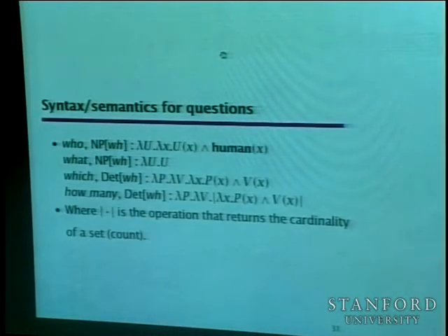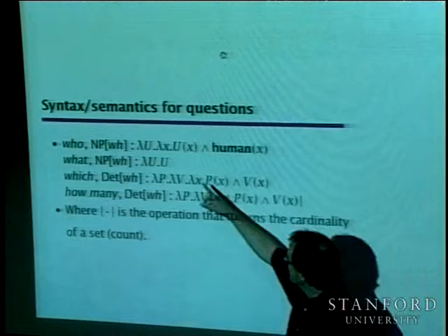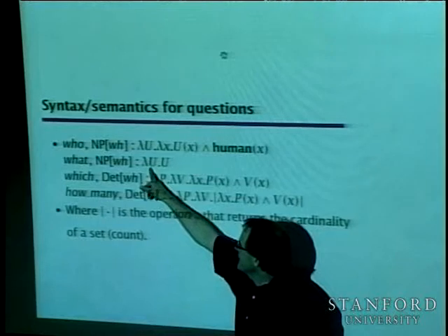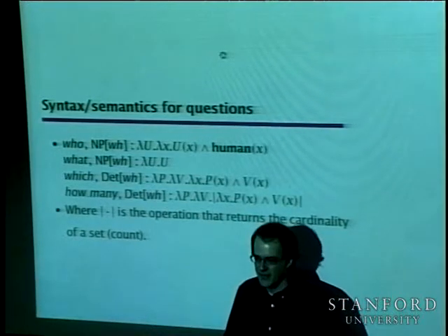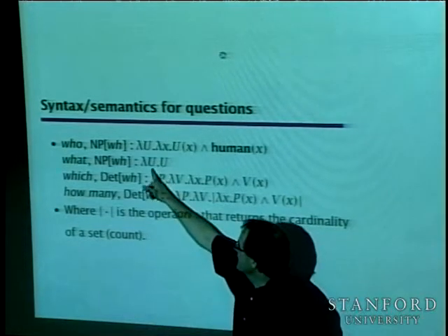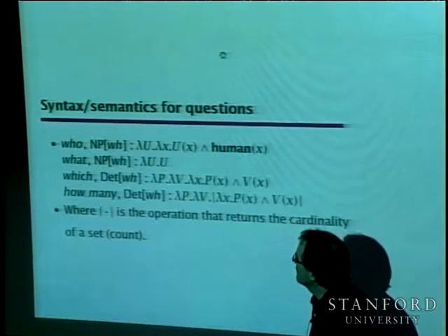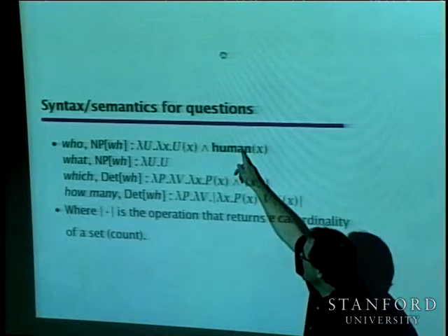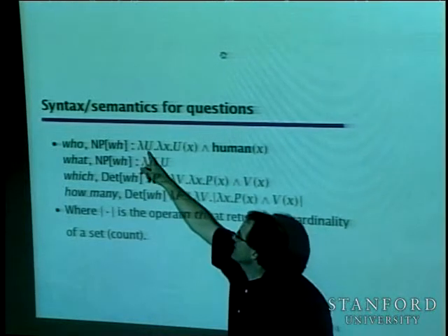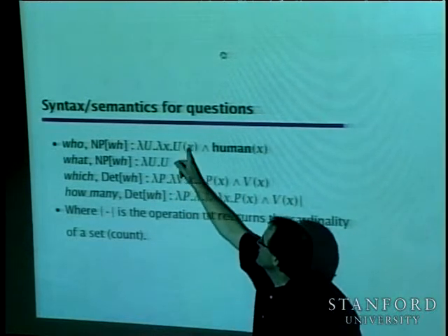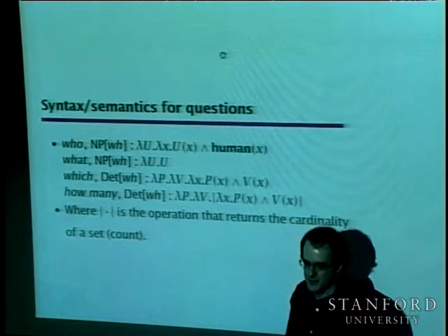And then here are my syntax and semantics for question words. So for a question word like what, it doesn't have any meaning in this model. It just takes a property and returns that property. So if we have something like what is running, we have the property of is running, and what will take it as an argument and just return it, does nothing to it. But some of the other WH words do more interesting things. So for who is running, it takes the same property as an argument, but it makes a more complex property which says the argument property has to be true and the thing has to be human.